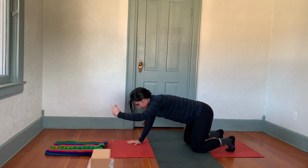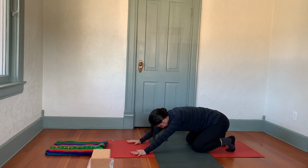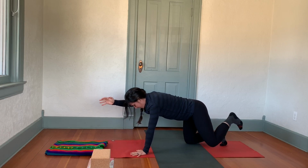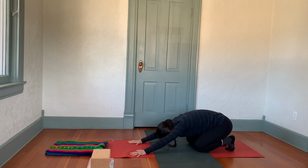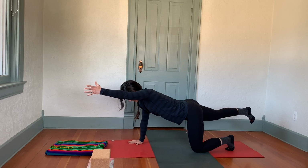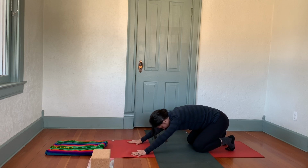Inhale, left hand, right leg. Exhale, replace, and drop. Inhale, right hand, left leg. Exhale. Inhale, left hand, right leg, and exhale. One more each side.